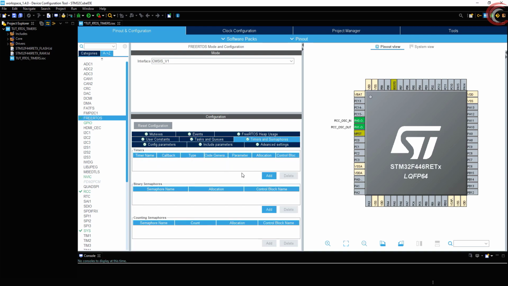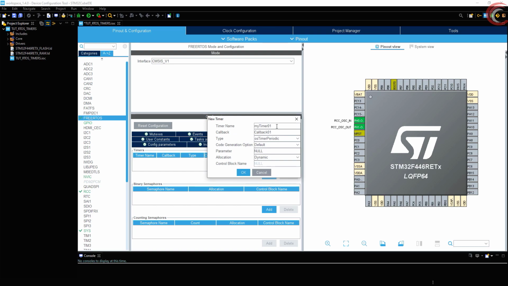Let's create the timer now. I am naming it periodic timer. The callback function will be PT callback. Here you can select the type. I am keeping this one as periodic.